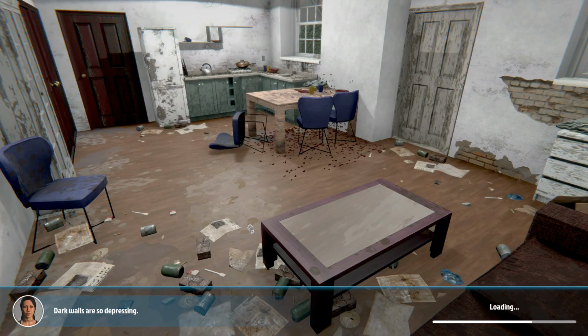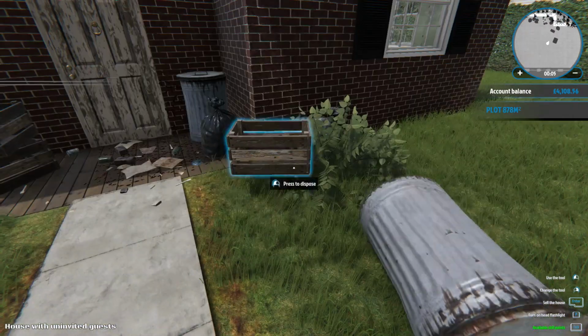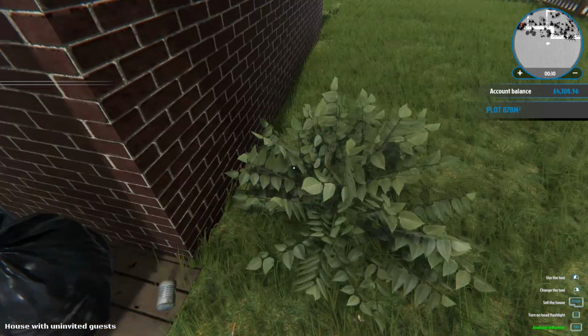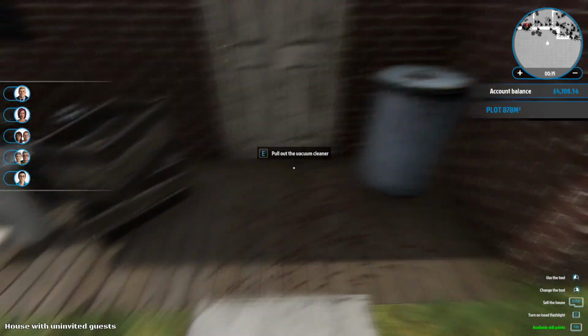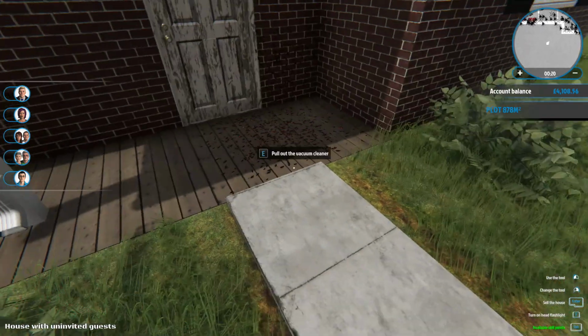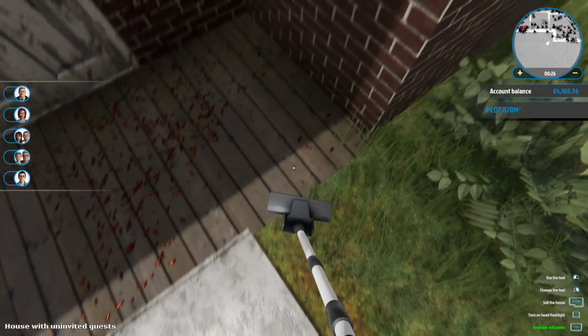Okay, let's go here. Now, unfortunately, this is a little bit on the rough side, it looks like. Looks like we got a lot of work to put into this place. But, might as well get started. Get rid of that. Oh, you can hear those cockroaches from here. Well, let me dispose of that for some reason. Thank you. Okay. Let's clean up the cockroach nest.